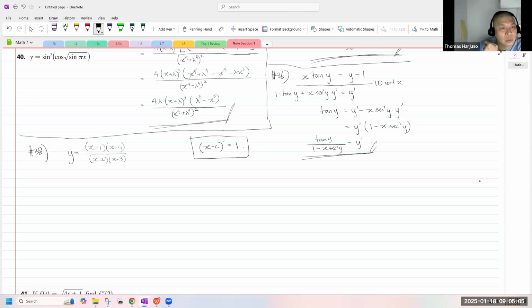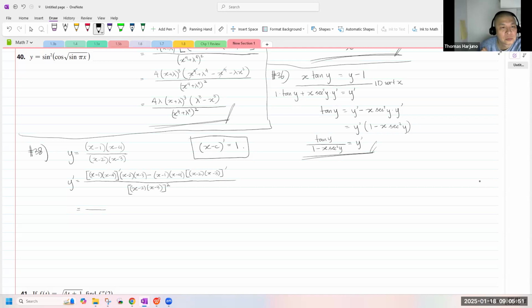Okay, first thing, when I write the derivative, I will rewrite them first. So the top one will be x minus 1, x minus 4 derivative times the denominator, minus x minus 1, x minus 4 times the derivative of the denominator. I may need to do the foiling later on though, but let's save it for later. And then x minus 2, x minus 3 being squared on the denominator.